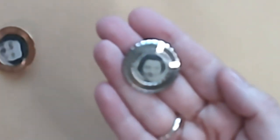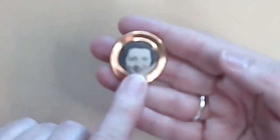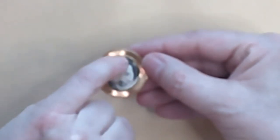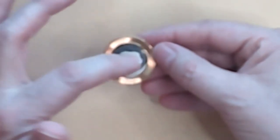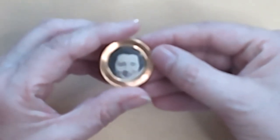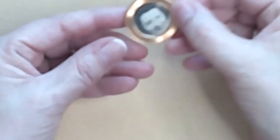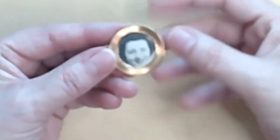So to prevent that from happening this time, I thought of doing it on this one, but I just thought, oh, what the heck, I'm going to just go for it. Nope. So what we're going to do is another couple layers of Mod Podge again to seal the edges. You want to make sure you get the edges here when you Mod Podge, but on the other hand, try not to get it on the outside of your metal too. You don't really need to watch me do this, but I'm going to put two layers of Mod Podge on this now. Okay, so I got two coats on this, two thin, even coats. I let them dry in between.